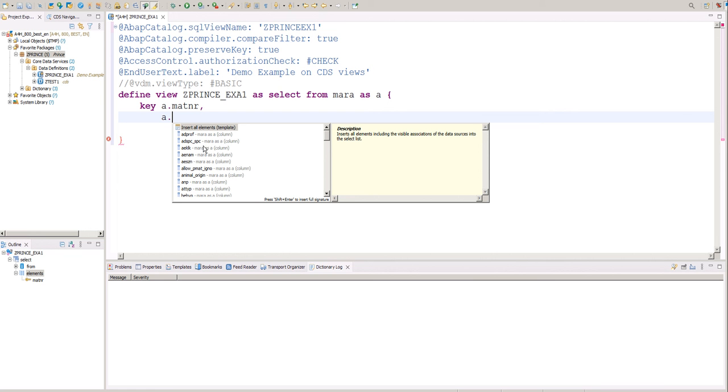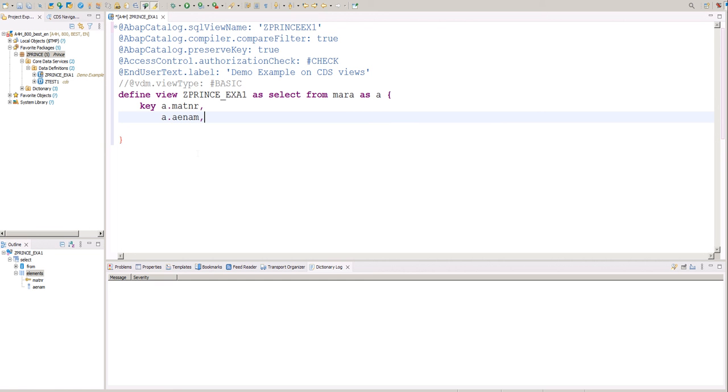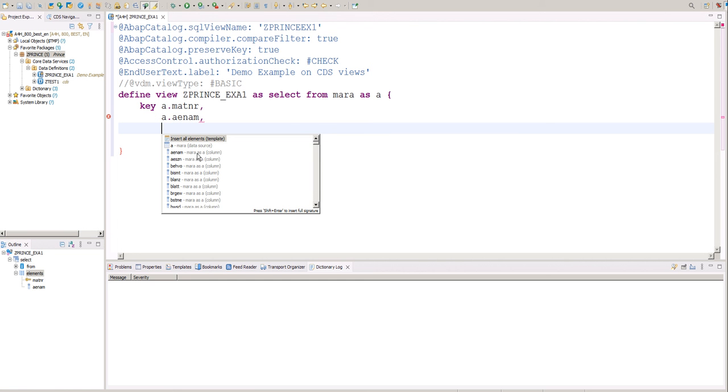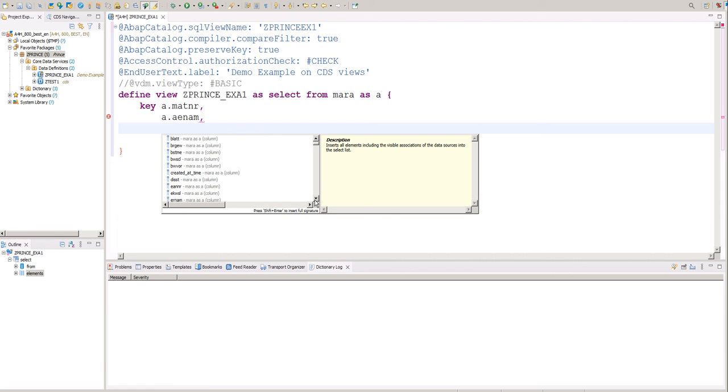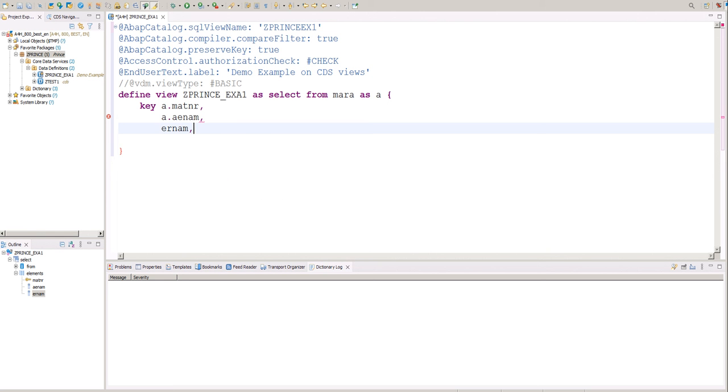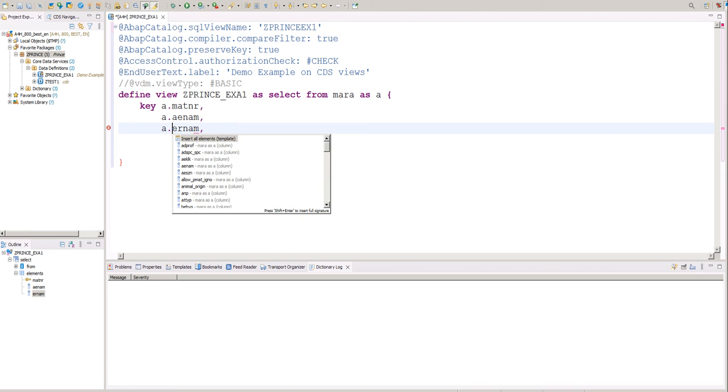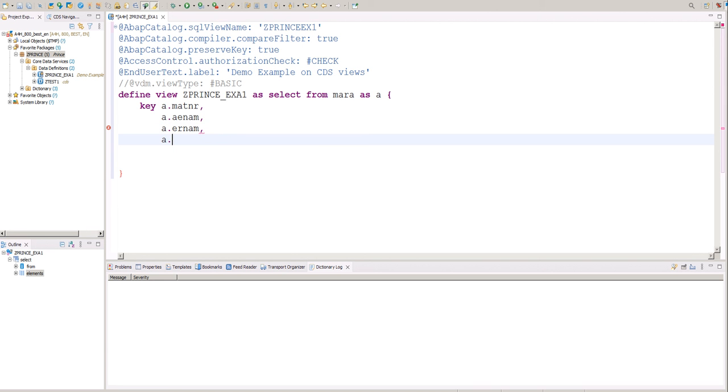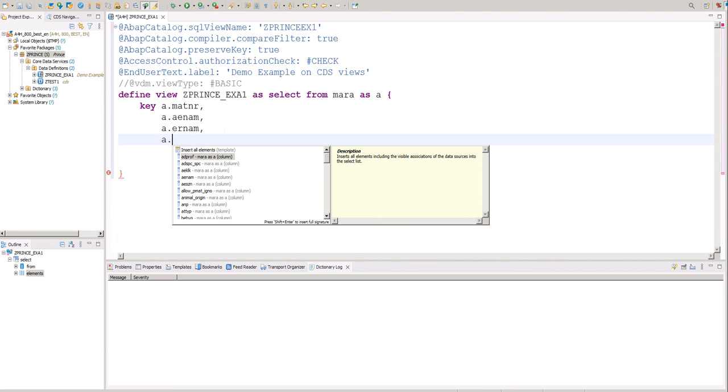But I don't want to do that. I just want to select some of the fields. For example, this change name, or maybe some other fields which I wanted here. Maybe created name, or whatever you give your alias name, and let's see what else we can pick from here.